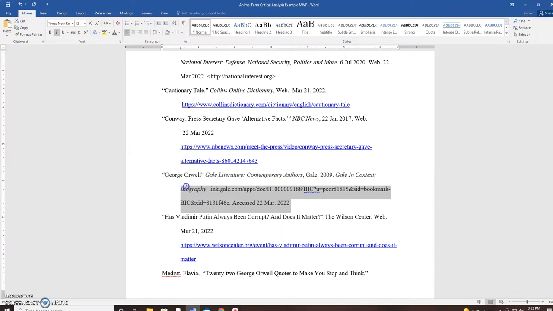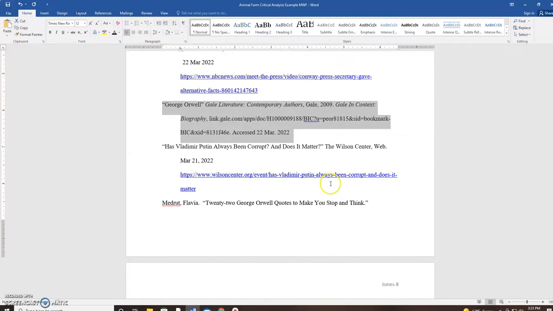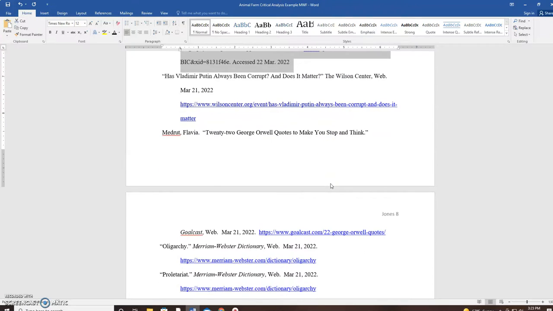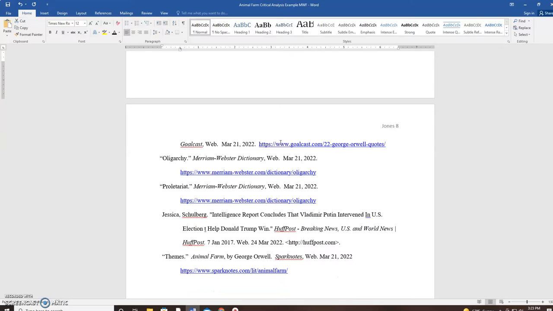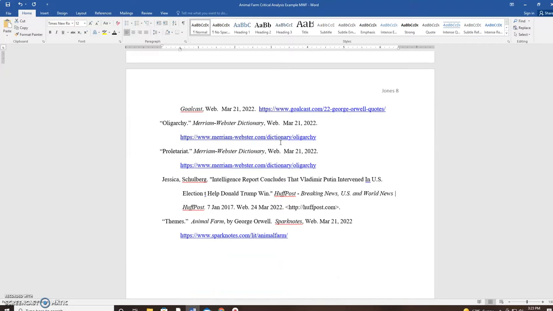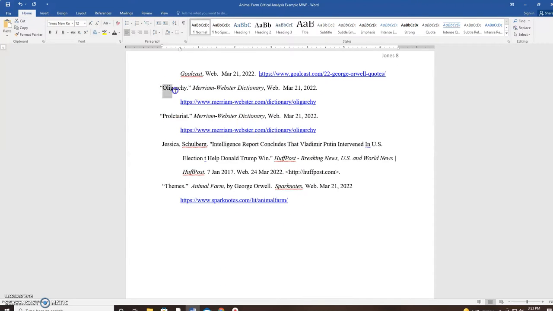And this I got from the biographies database. That's the MLA that I just copied and pasted there. And another thing that you can do is go search, if you're interested in this, you don't have to, some quotes from George Orwell. And you'll find that he actually has quite a bit to say. Some interesting, good quotes that you might be able to use in the essay. Okay, once again, if you're looking at terms that you want to include in your essay and you need definitions for, make sure you include the dictionary that you got them from.